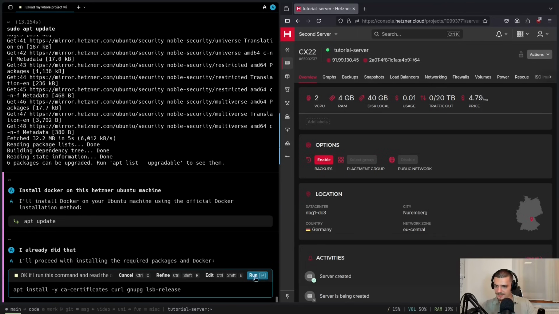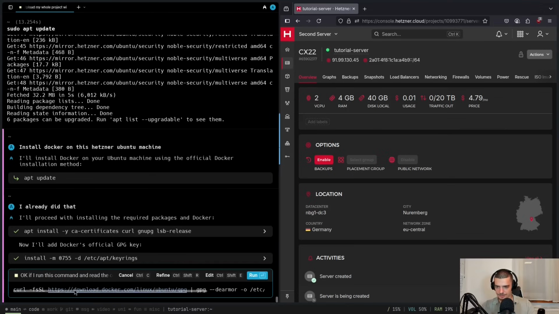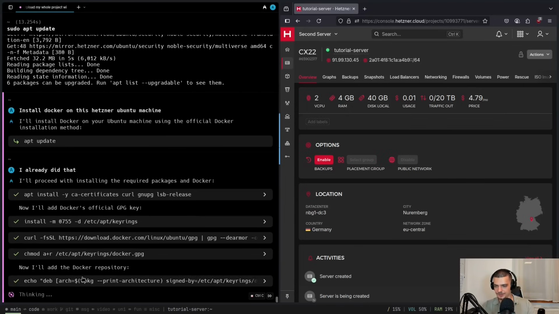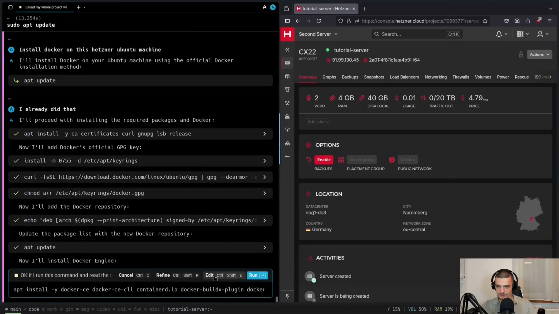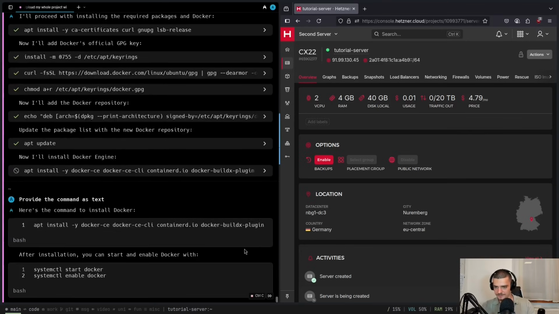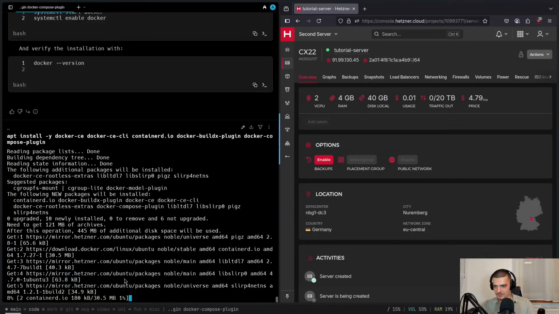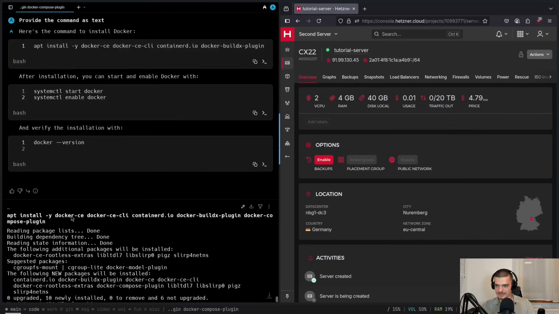Okay, so these are the dependencies for Docker. Let's install them. That should also work. And now it uses the curl command. This is what I expected, giving the right permissions. Now it adds the repository, and then I think it's going to do an install, or actually another apt update. And this one I think is something that we should run manually. So let's go to edit. Let's copy this, or actually provide the command as text. There you go. So I can just copy it. I can run it interactively because I think I'm going to have to approve this, or actually not. Okay, just installs that. Then we need to do start, enable, and then we can use Docker.